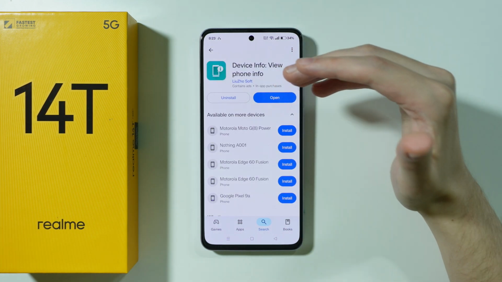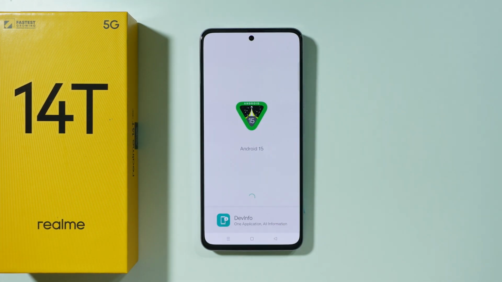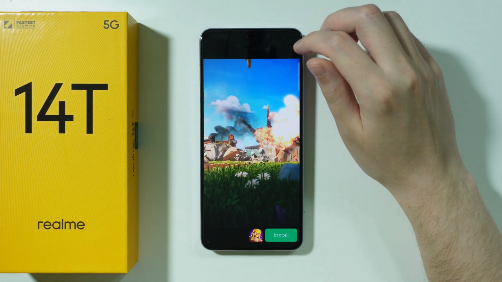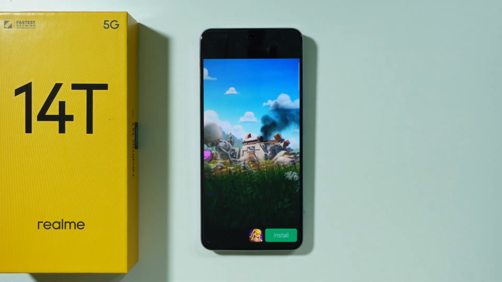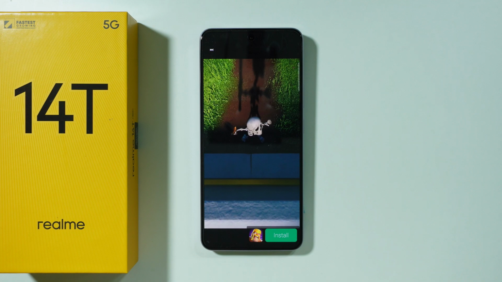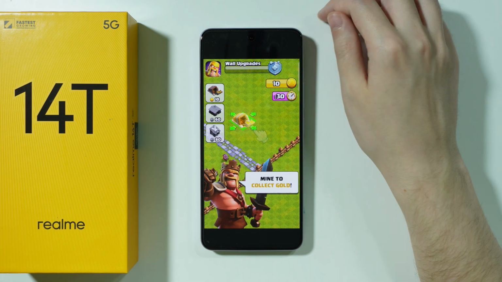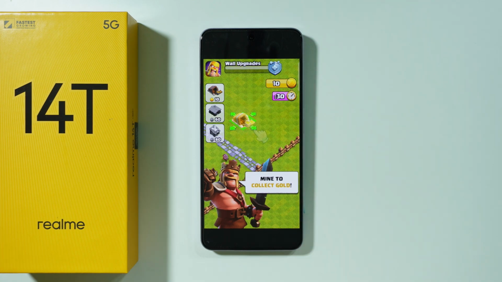So you can try this app over here and let's open it. It is easy to set up, you just need to grant the permission, or, well, if you see the requirement to grant the permission for notifications, then it is not really necessary to grant it. Of course, we will see an ad in the meantime, but it is a free app. You should be able to use it without paying anything. So let's close these ads.